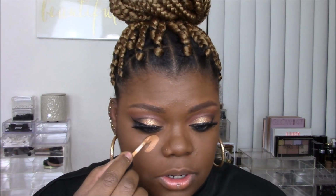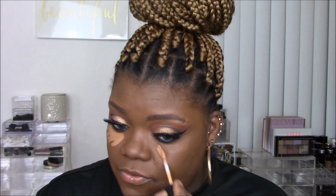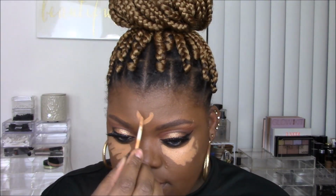Ulta brand, full coverage concealer. This is the best concealer. It's waterproof. This is the best concealer at drugstore prices, $9, that gives me that super full coverage, also brightening. The only thing is, I think they have some deeper shades, but at one point, this is deep warm and this was the deepest shade that they had. So, but anyway, we're going straight Instagram glam with the concealer, brightener, what have you.